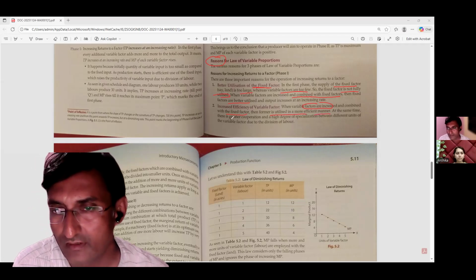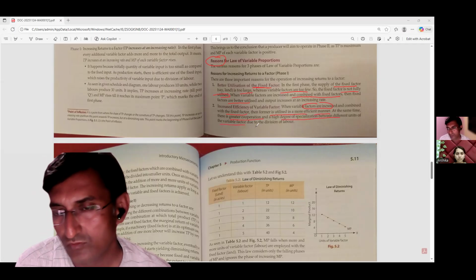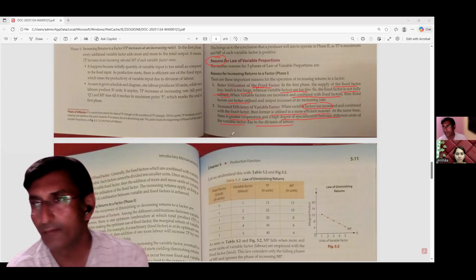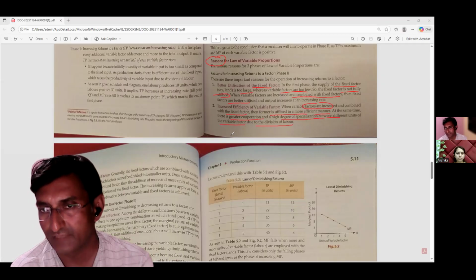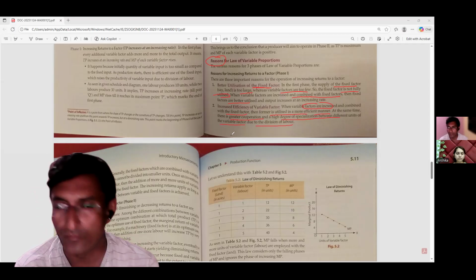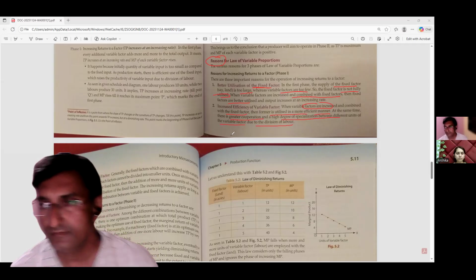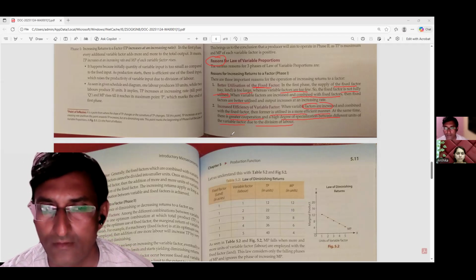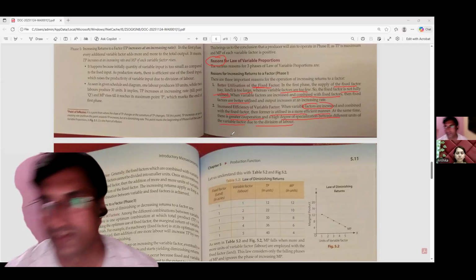At the same time, there is greater cooperation and a high degree of specialization between the different units of variable factors, due to the division of labor. If you increase variable factors and combine them with the fixed factors, they try to get maximum utilization of resources, and proper cooperation between the variable and fixed factors. Simple funda: in both cases, they are trying to get optimum utilization of resources, either fixed or variable.